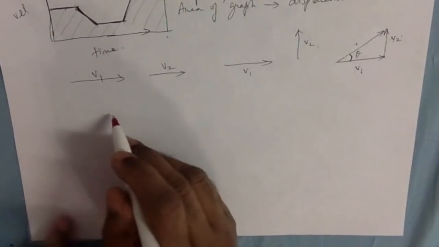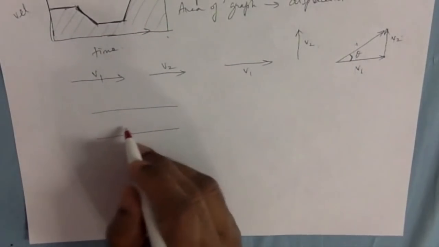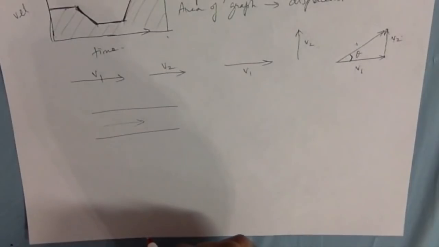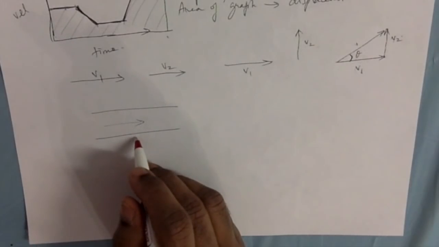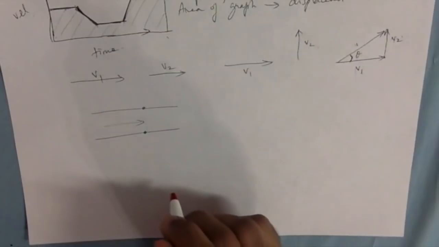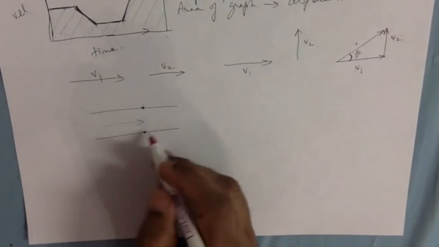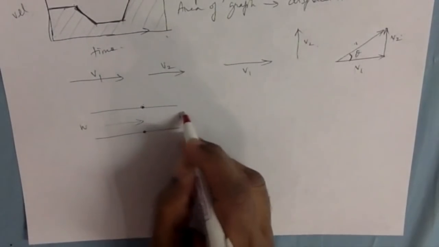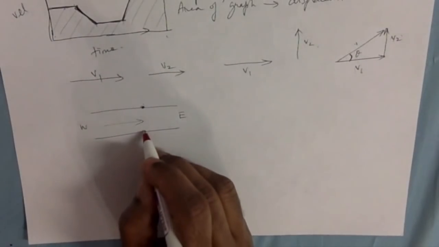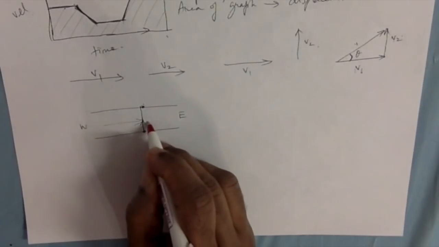Okay. So sometimes those questions can be as simple as, suppose this is a river that is flowing in this direction, and you want to cross the river from here to here. This is a point which is directly north, and the river is flowing from west to east, and you want to swim across like that. So you're going to swim to the north.